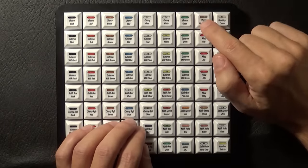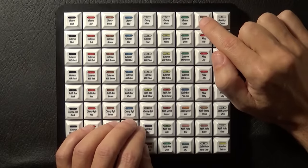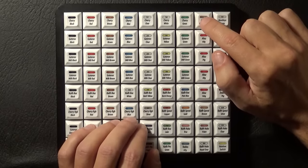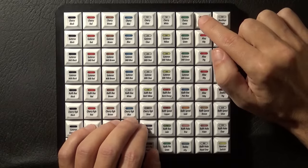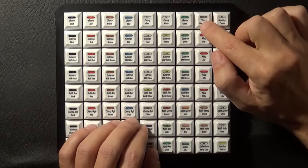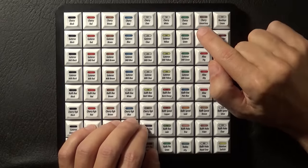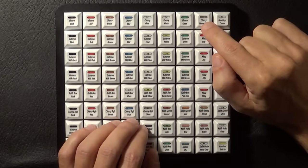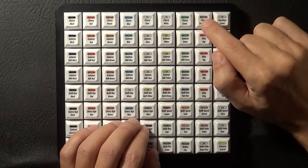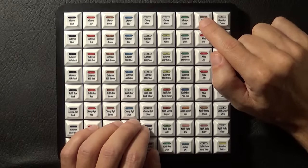And here's Cherry Linear Gray. But I have found out now that this must be labeled wrong, because I can very clearly feel a tactile bump in this one. And then my guess is that this is not, as it says here, the linear gray, it's the tactile gray, because there's also a Cherry Tactile Gray with 80 grams in the actuation force, so really heavy.